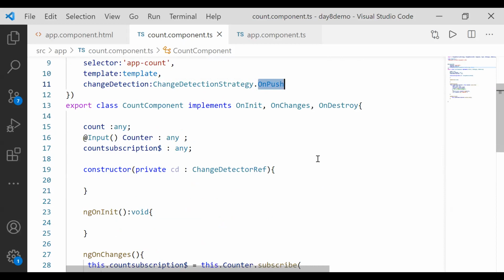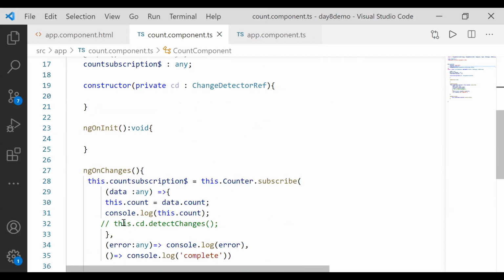If it is set to default, then even if it is commented out, it will run. You already know that, right? If it is set to OnPush, then either you have to pass a new object, or, if you're not passing a new object, you do one of three operations: an event, an XHR, or an asynchronous JavaScript function.